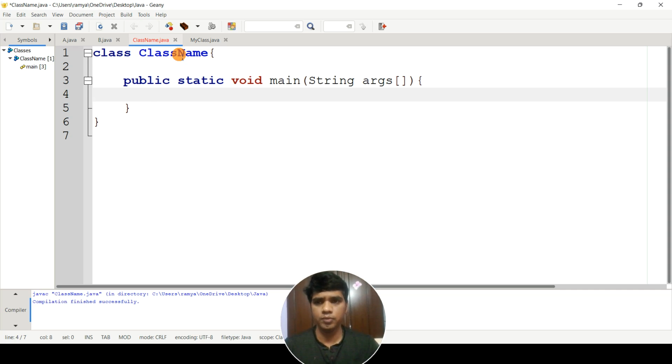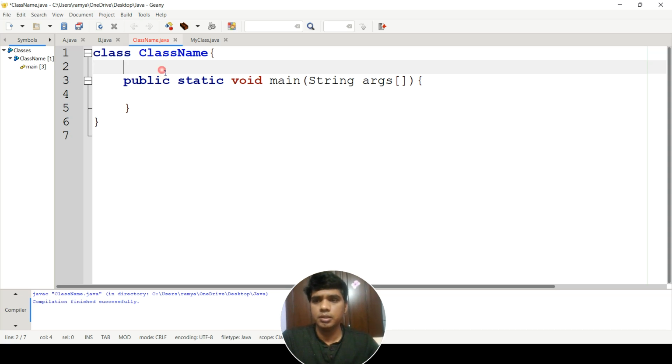For example, if you need to add one more object, you can create one more object whenever you need it. Before that, we need the template, that means a blueprint. That blueprint we write in the class. Here class is a keyword. You need to write class, space, and then the class name. Keep the first letter capital, or every word's first letter capital. It will be easy to read.